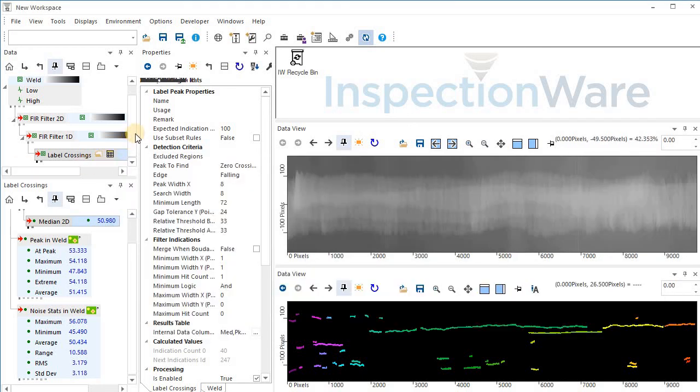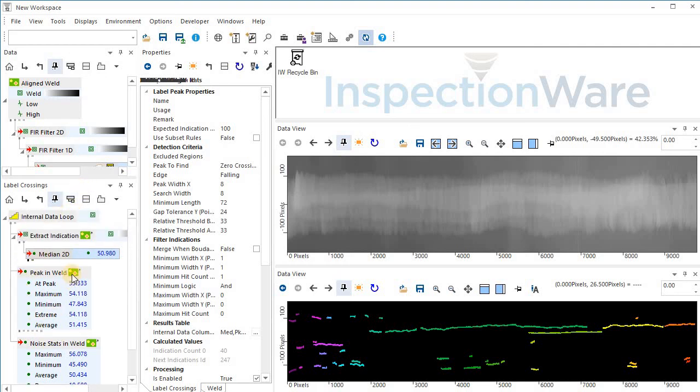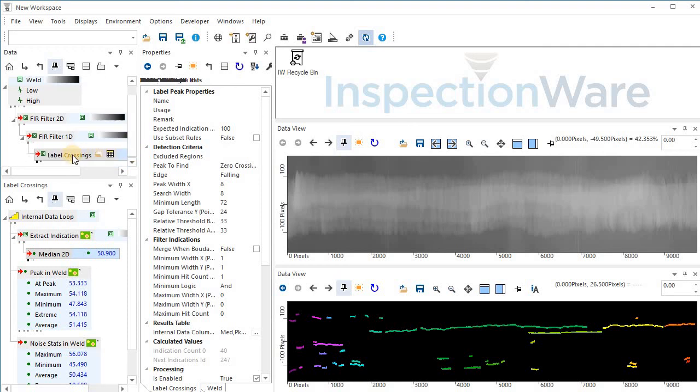Okay, so now we've labeled these indications, and we've done a very simple internal tree to capture a few properties of them. I think in the next video we're going to make this a bit richer and continue working on the process in the table after this point. Okay, that's all for now.